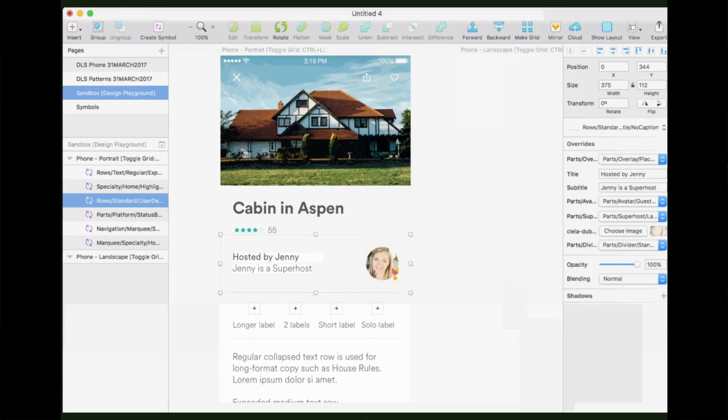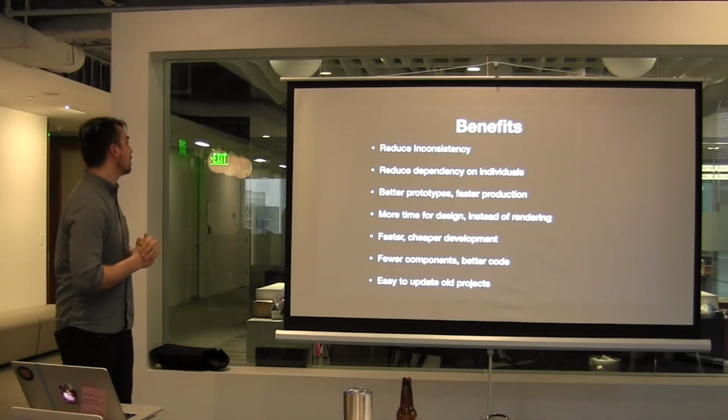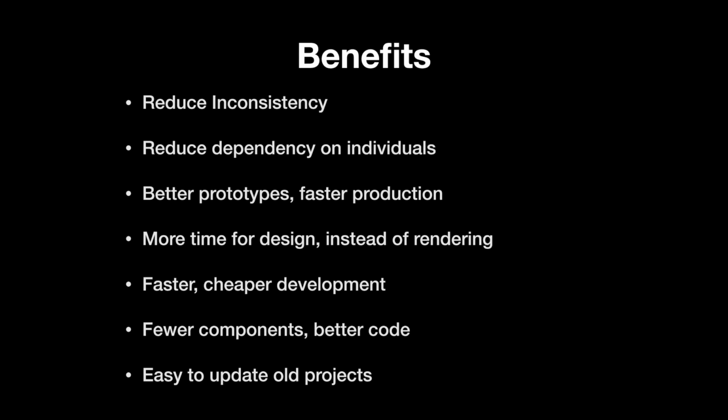So I want to recap on the benefits of this. Having a good design system in place is going to reduce the inconsistency. It's also going to reduce the dependency on individuals. What I mean by this is that right now, in BBVA, there's only a couple of people working on Coronita, and if you want to make sure that you're doing Coronita right, you have to go to this person. What if this person leaves? We don't have that documentation, so this is going to reduce that risk.